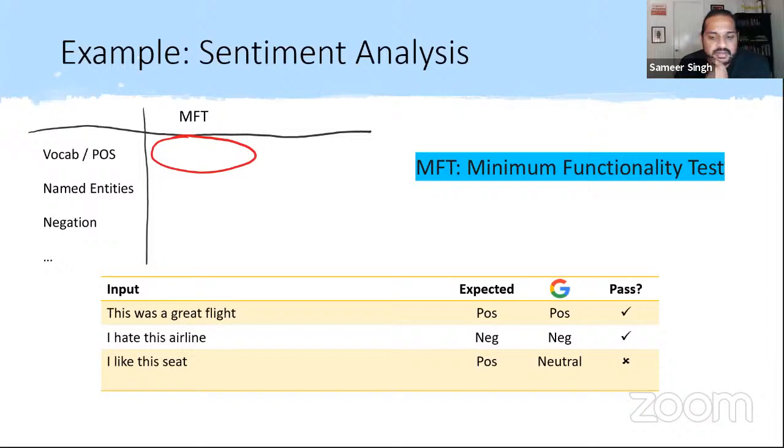What we can do is take these instances and run them through a model that we're interested in testing. Right now, I'm talking about Google's commercial sentiment analysis system that they sell. We can see the output sometimes seems to match, but there are some instances that it doesn't match. So what do we do with these 3 instances? Well, 3 instances are not useful. What we actually do is take each of these and generalize them, using templates to create hundreds of examples. Then, instead of looking at, oh, we got 1 of 3 wrong, we can actually compute a failure rate.